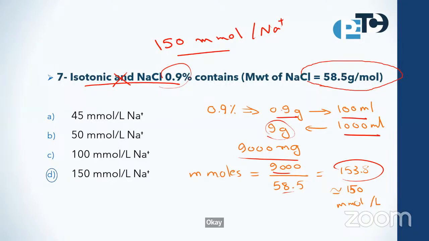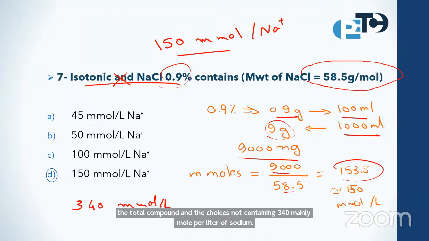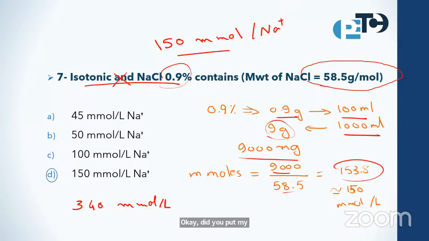Okay, I know your question. He asked about sodium specially, so you should know the weight of sodium specially, not the whole compound. You are right in this point. But here, he gives you the molecular weight of the total compound, and the choices do not contain 340 millimoles per liter of sodium alone. Okay, did you get my point? Yes, right. Thank you. Okay.